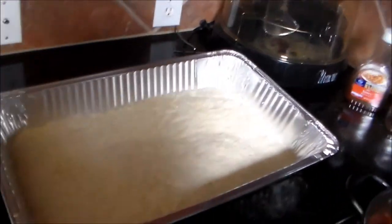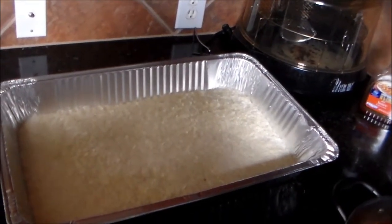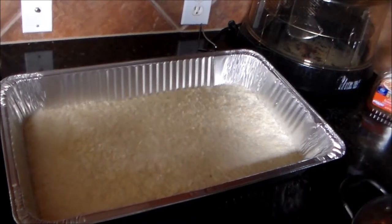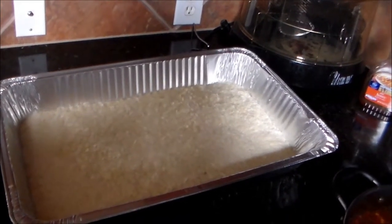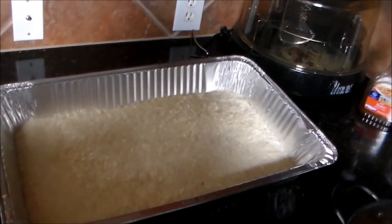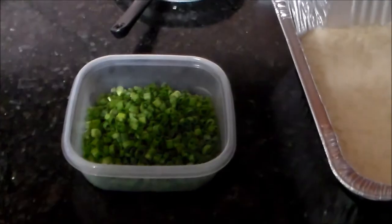Got the mashed potatoes right here. My aluminum foil pan. Make sure you use a new aluminum foil pan so you don't run the risk of having an old pan with holes in it, and things get kind of messy at that point. Got my green onions chopped up.